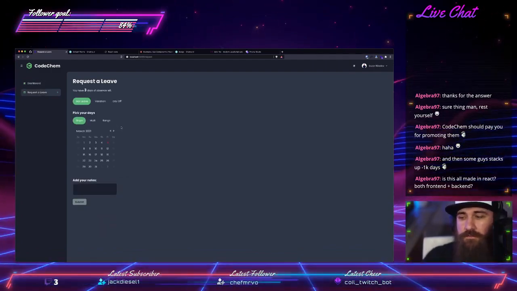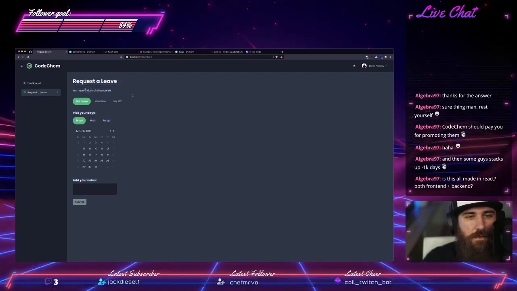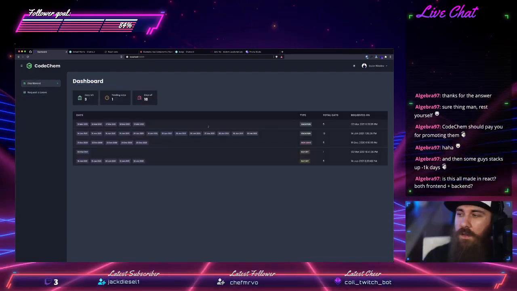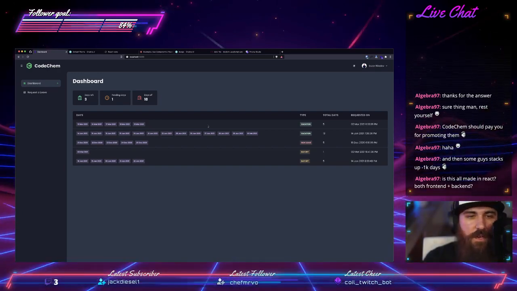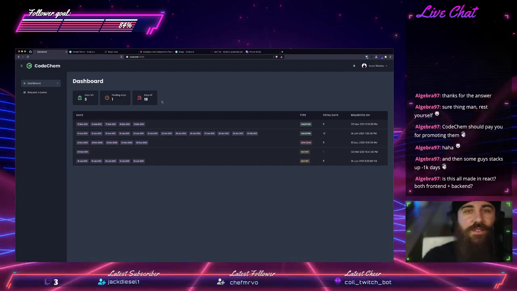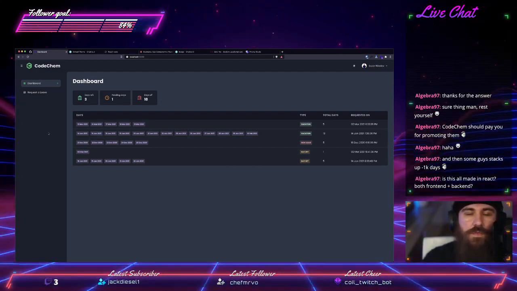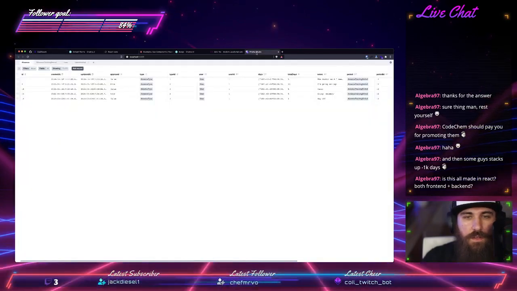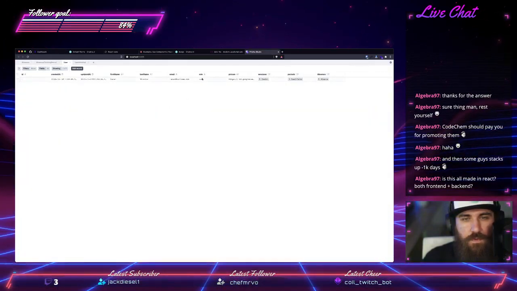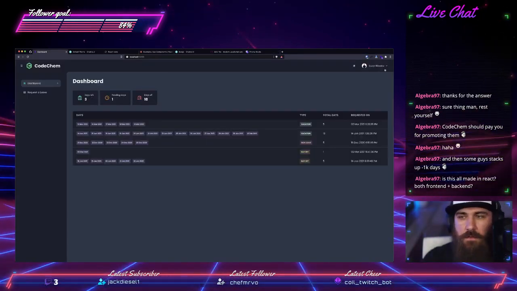As a user, I only have two options: to use the request a leave form and to view my previous requests and how many days left I have, and so on. But then that's it. The admin has access to those pages. So let's get my user back as an admin. There we go. Save it.